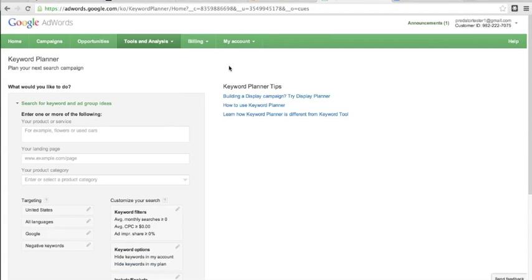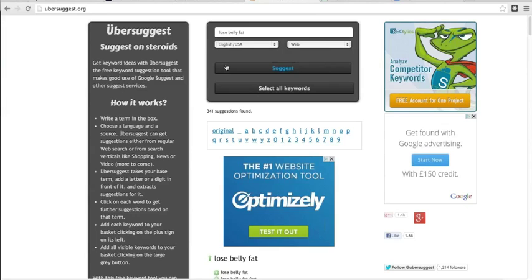Now, if you were on one of my previous sniper sessions, you may have seen that I used a tool called Uber Suggest. And I recommend you all use it to find suggestions of good keywords. It's ubersuggest.org. Okay, and once you go into the site, you'll see a little captcha here which tells you to enter a unique word or serial of numbers. And once you've entered that, you can search for anything.